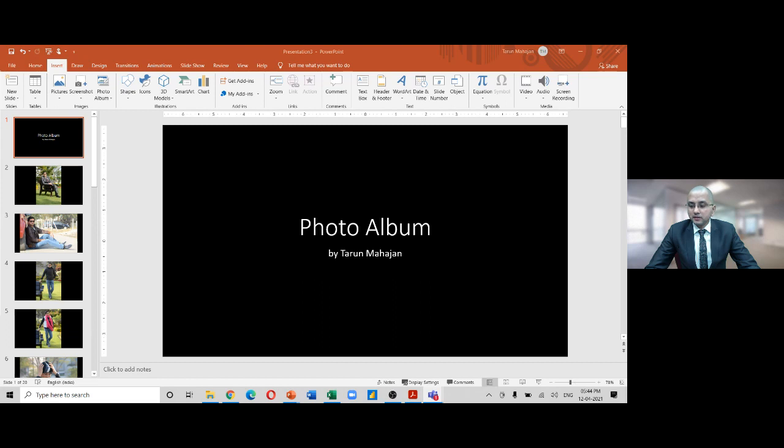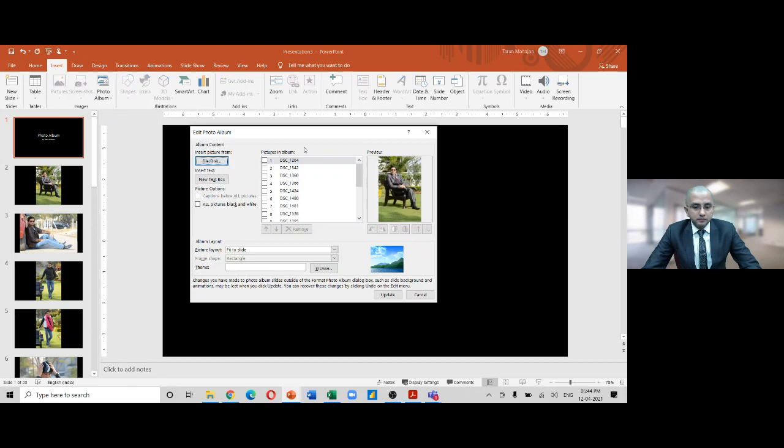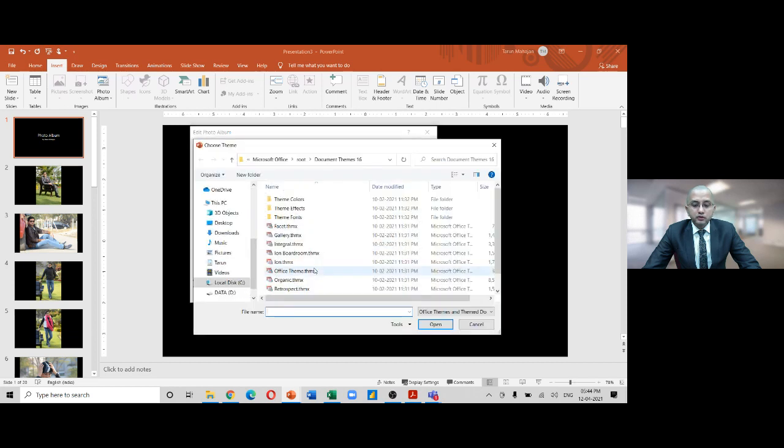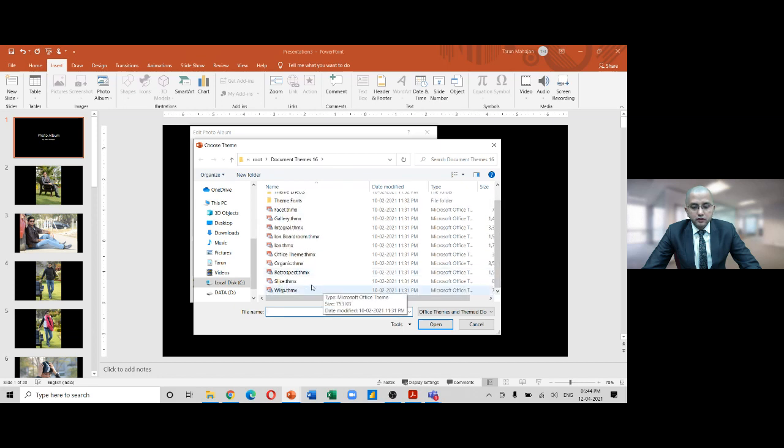So can we change the background color of the slide while inserting a photo album? Yeah, for sure. After creating, just go to this Photo Album and Edit Photo Album, and here you can choose a theme. So you can browse themes and choose any of the themes, like suppose I choose this Organic theme.